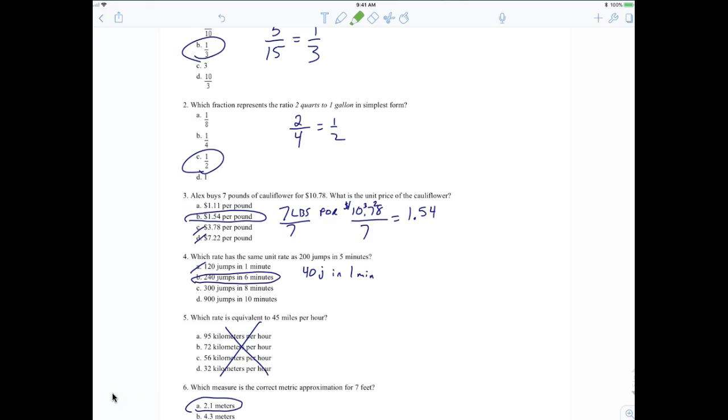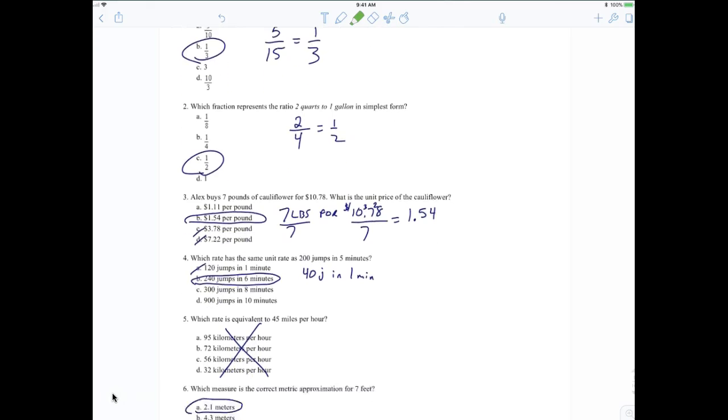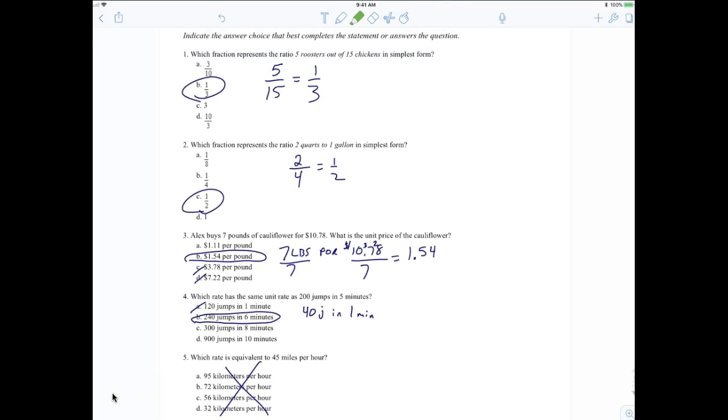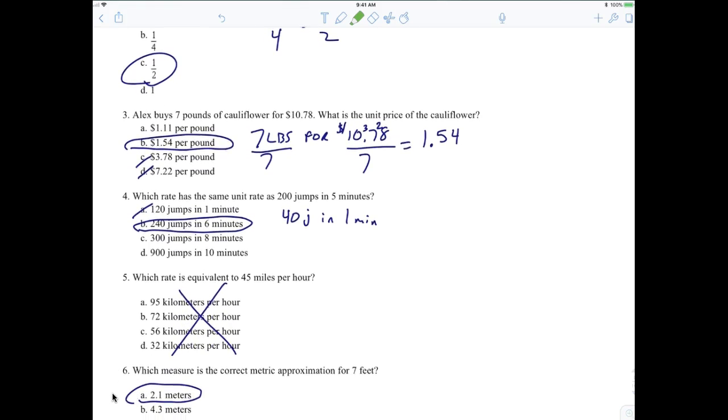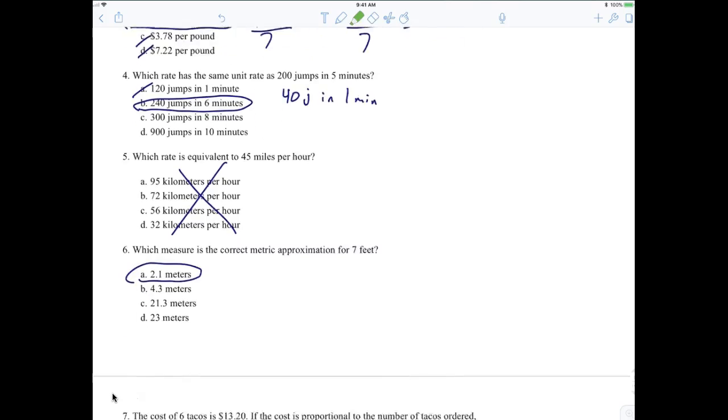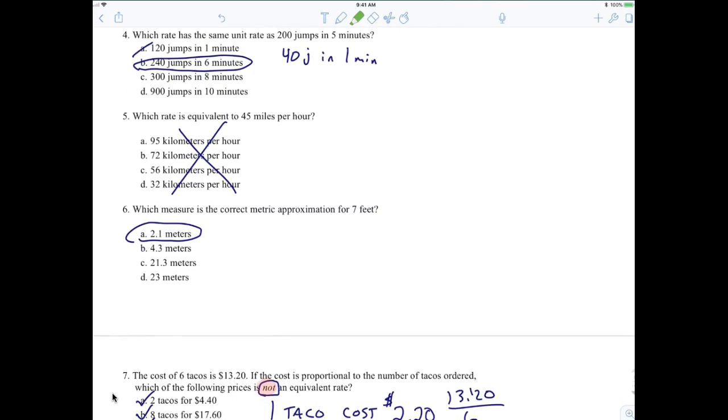All right. So what I want to do now is show you the answers to maybe 1 through 6, and you can tell me which one you had an issue with. You got a question on 1 through 6? Anybody have any questions with 1 through 6? All right. So the answer for number 1 was B. I have a question on number 5. Number 2 was C. Number 3 was B. Number 4 was B. And if you were paying attention yesterday, I said you could omit question number 5. Because miles per hour and kilometers per hour isn't something you guys are responsible for.